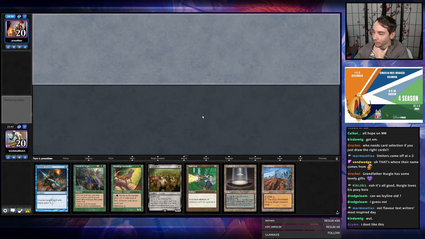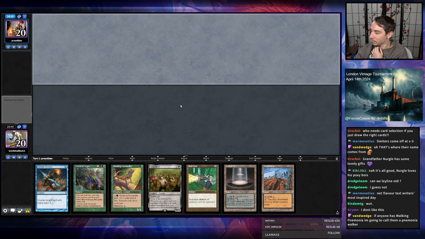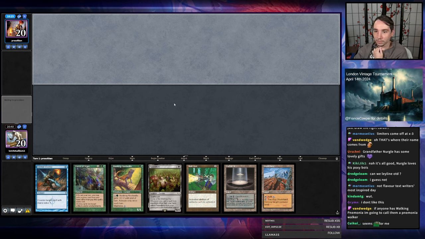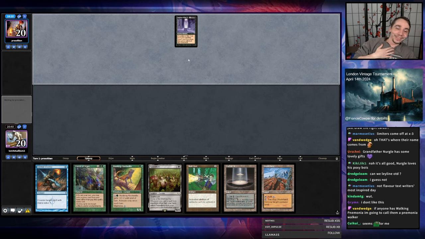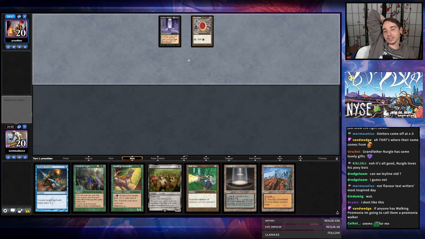You don't like... What? This is a snap keep against Beseech? This is a snap keep. Look at that! Look at that! Oh, I'm so good. I'm not as bad as the 1-3 record suggests, I swear.